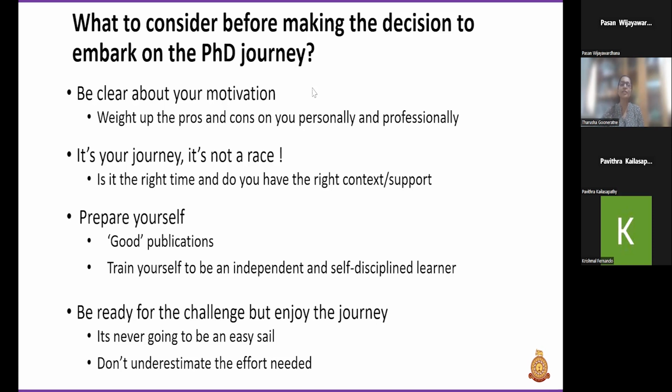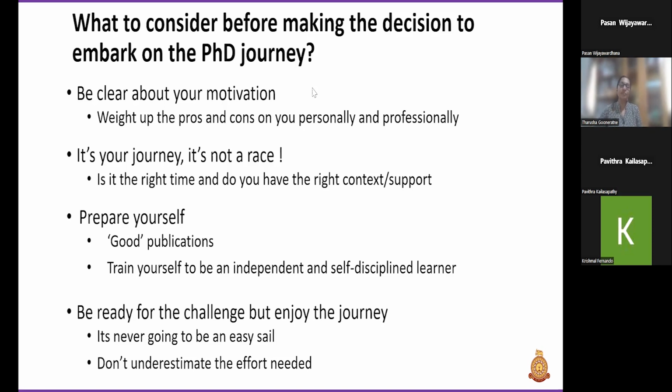So you have to really think of all those angles, because in our lives, there are different phases. So we have to think in terms of the particular phase that you're in. Is this really the right time for you to do a PhD? So always think, it's not because someone else is doing it, I'm doing it because I know it's needed for me and I'm doing it at the right time. So you will be much less stressed, you will be really prepared to take that journey and enjoy the journey. It's very important that you enjoy the journey.